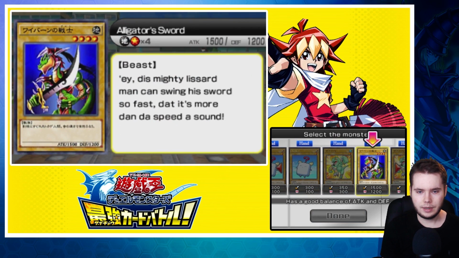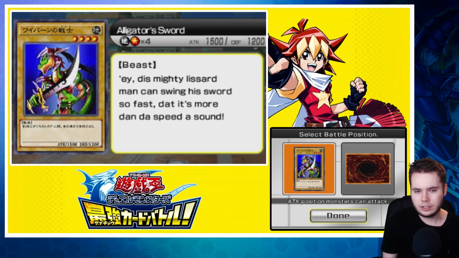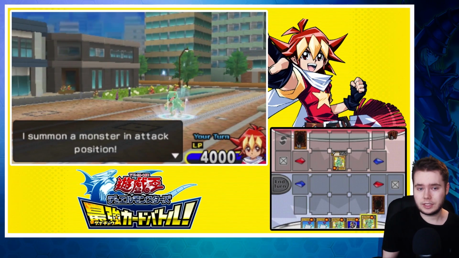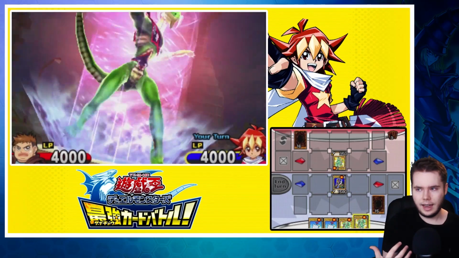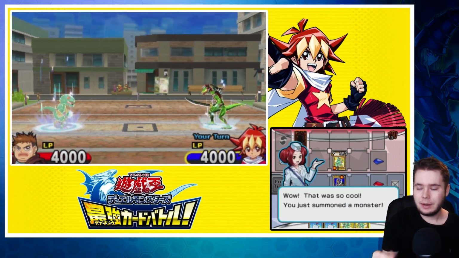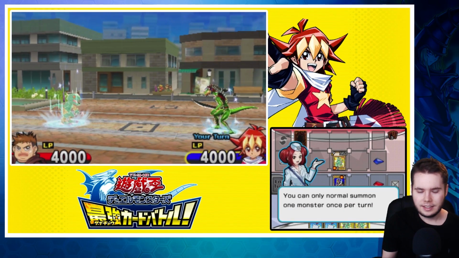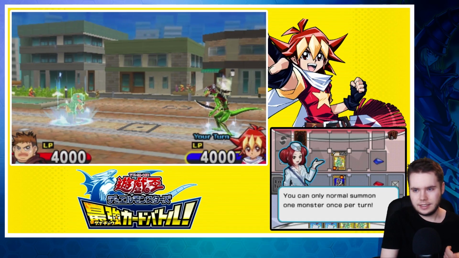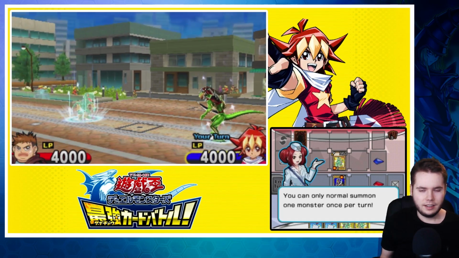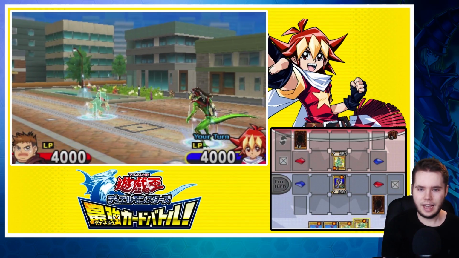So we can go over here and summon Alligator's Sword in attack mode because, you know, we're just going to destroy this guy. We have pendulum zones, left and right, because this did come out in Master Rule 3. And this is a sick animation. This is how I think they're going to do it for Duel Links, if we ever get to pendulum, because as you may know from leaks, we're probably getting a KC Cup world, then a Zexal world, then a Dark Side Dimensions world. I don't know what they're doing with that game, but we can now attack with our Alligator Sword.